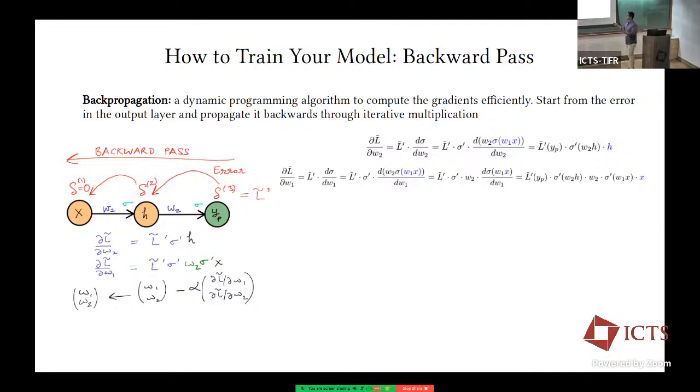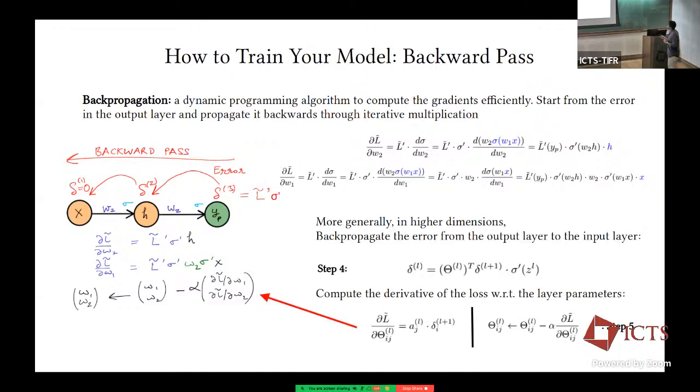Now you do a backward pass using the backpropagation algorithm. How do we do that? So you saw these complex expressions for the gradient, right? Now, the backpropagation algorithm suggests that you don't have to compute these gradients all the time. You can use ideas from dynamic programming to do that for you. So what you do here is, imagine a general neural net. You compute these delta terms, the errors at different nodes. So you define sigma at the final node to be L tilde prime sigma prime.